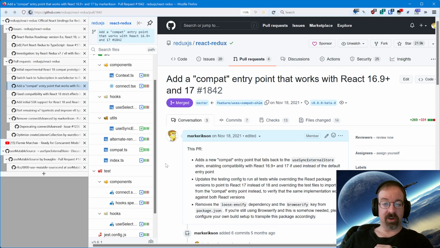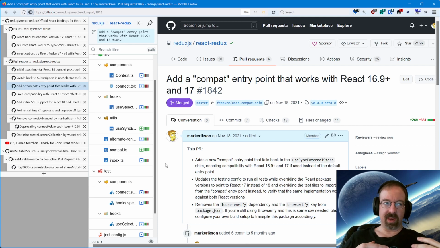Sometime later, there was a discussion on Twitter, and people pointed out that it might still be helpful to have this work with the earlier versions of React, but the shim adds about a 1K minified to the bundle size, and I didn't want all our users to have that extra size by default. So after some discussion, what I did was I added an alternate entry point to React-Redux that would import the shim package instead of the code directly from React 18.